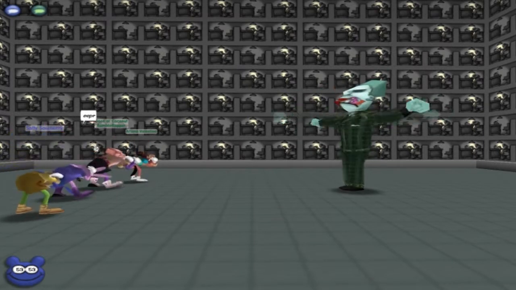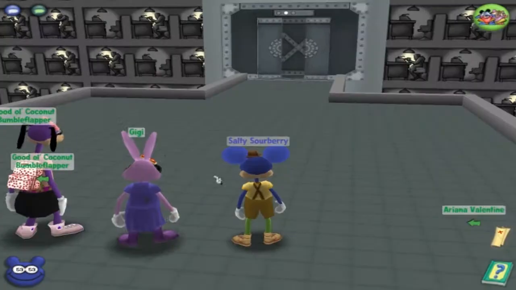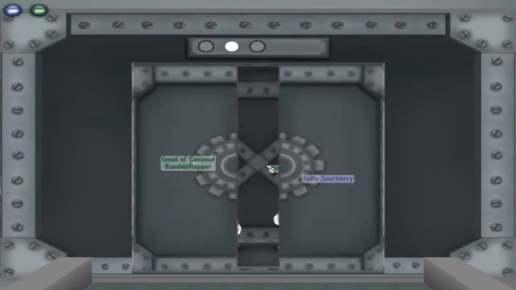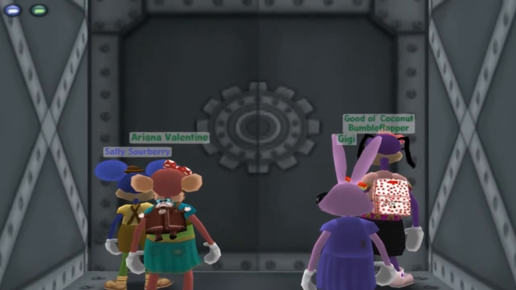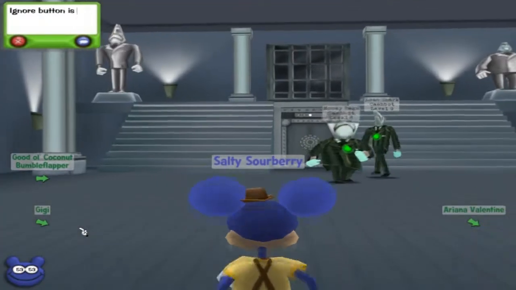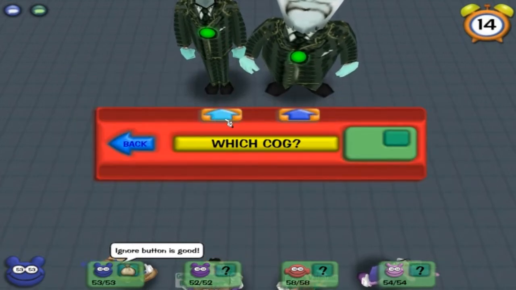All you need to do is find this person, and before you go to the elevator, you click on one thing. It's called ignore. And I'm gonna demonstrate what ignore does. You click on the tune, you click on ignore, you ignore them for a session, and then they stop talking to you. You will never see what they say. And if this really bothers her so bad, why don't you just ignore her? I don't understand. Please stop. Ignore button is good. It stops for a session, not forever, so that's pretty good.